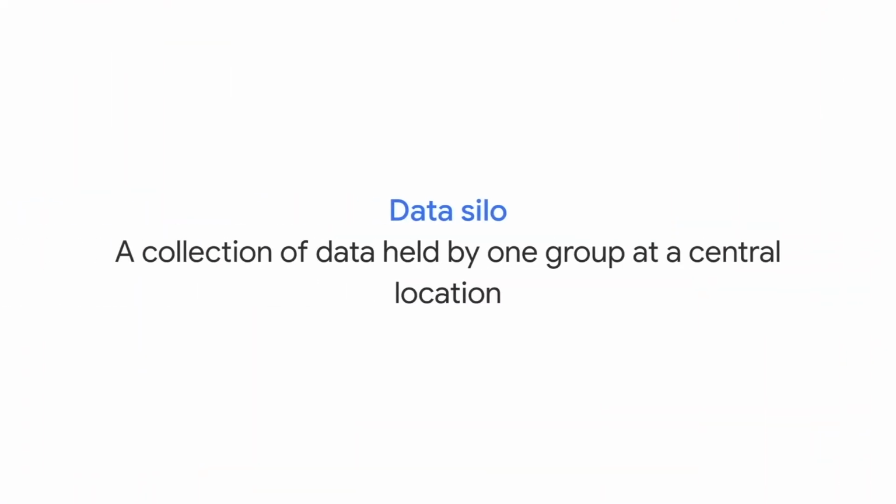A data silo is a collection of data held by one group at a central location. Data teams have used data silos as their traditional approach to storing local data. Because data silos store data locally, silos limit access to data organization-wide. As a result, data silos make robust data storytelling and collaborating across teams challenging. Plus, data silos can contribute to a lack of data integrity because they tend to get out of sync and can cause widespread discrepancies. You can think of these as gaps or inconsistencies in your data story's plot.